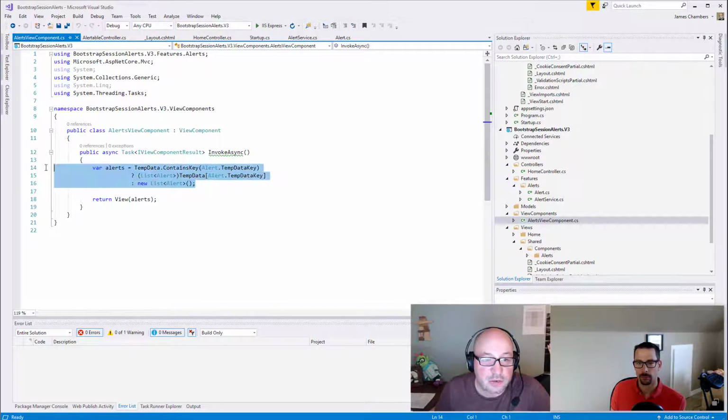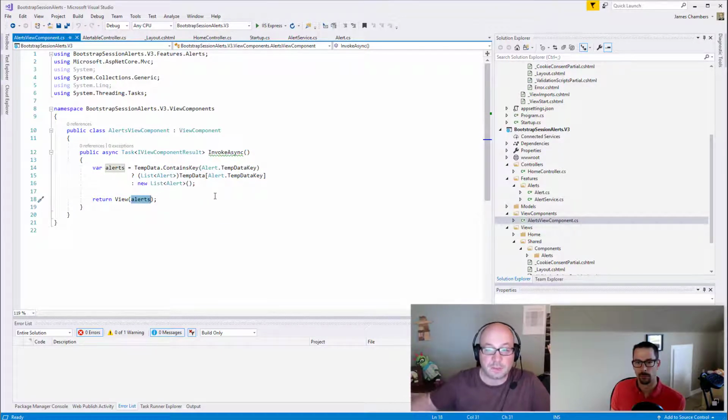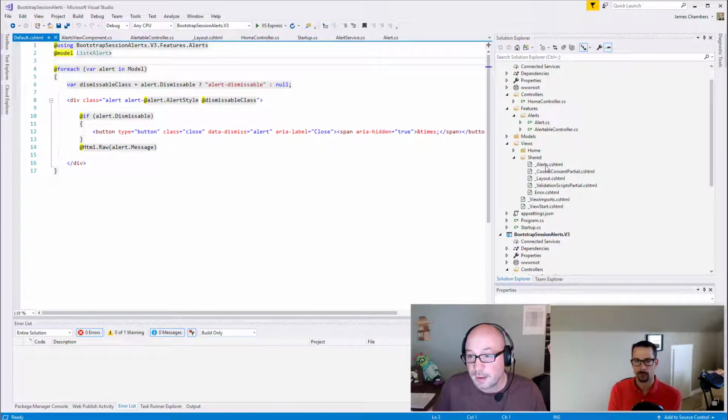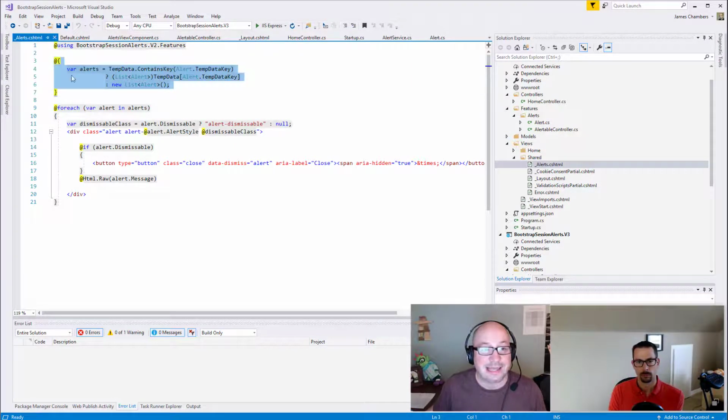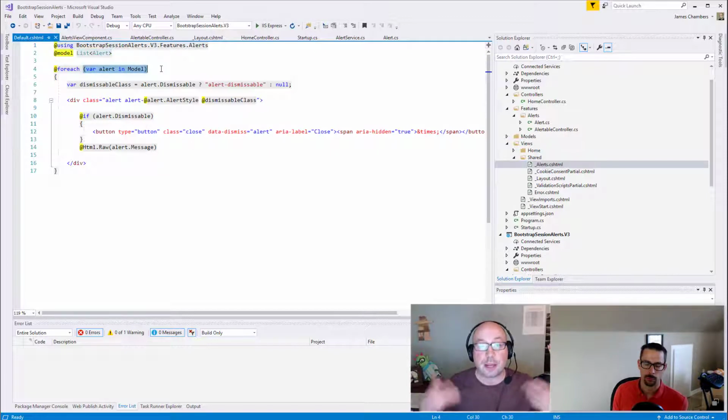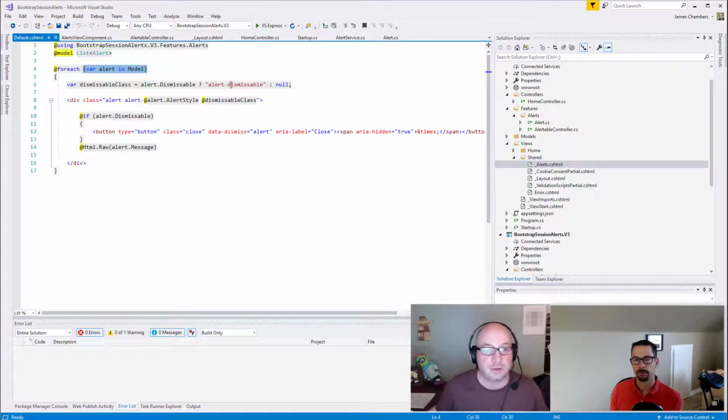What I wanted to show here was that the alerts, I can actually pull them out as part of the invoke async, pull the alerts out, and then return that and pass the alerts as part of the model to my view component. So this is even getting a little bit further down the path. You'll remember in this kind of model, I was getting the alerts from the temp data, so now I'm manipulating temp data in my view. Rather than doing that, I wanted to instead inject the list of alerts as the model, and then just use the framework as much as possible to kind of do the right things, quote unquote.